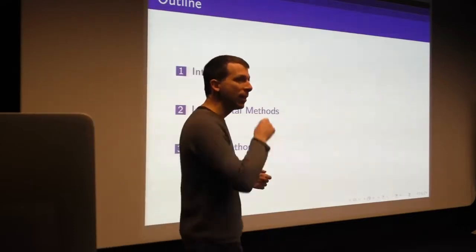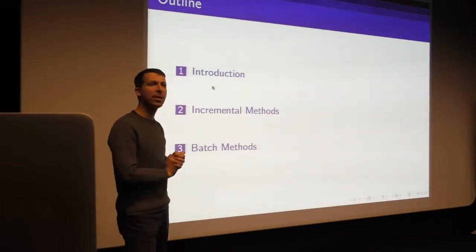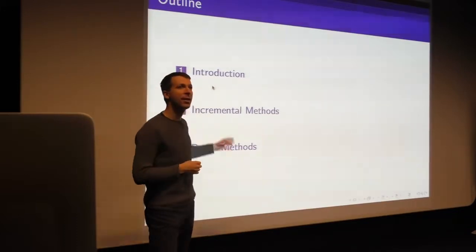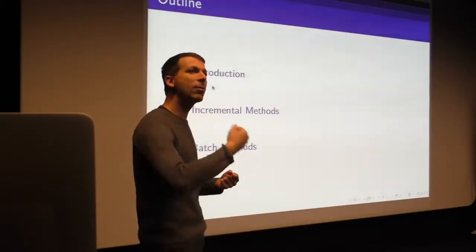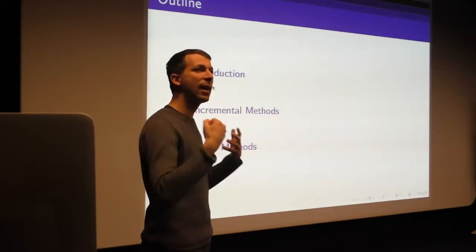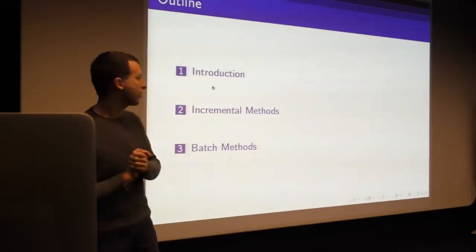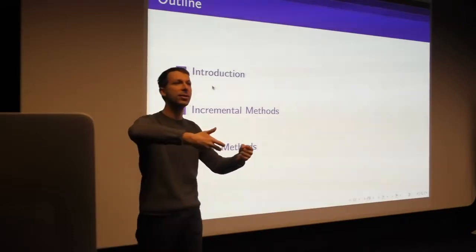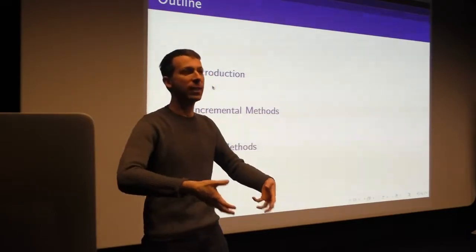The outline is going to be fairly simple today. We'll start off just understanding the basic space we're working in, and then we're going to split things up into two different approaches. First of all, we're going to start with incremental methods. Really, this approach is to say you take some function approximator like a neural network, and incrementally, every single step you see some new piece of data, it comes in, and immediately online you take some step to update your value function online. And then we'll start looking at more data efficient methods that look at the whole history of everything you've seen so far, and start to look at the whole set of data and exactly fit your value function to everything you've seen so far.